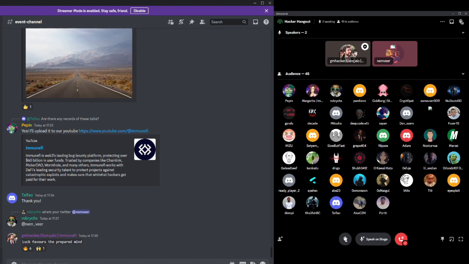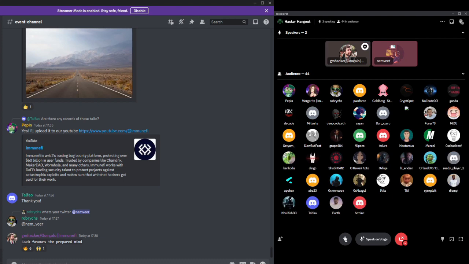Very nice. Okay. Dingo is asking, how long did it take from the moment you dove into Solidity to the first bug bounty reward? Okay, so I would say it took me around 4 to 5 months, starting from when I started to learn Solidity to when I got my first bug confirmed. Yeah, the gap was around 4 to 5 months.